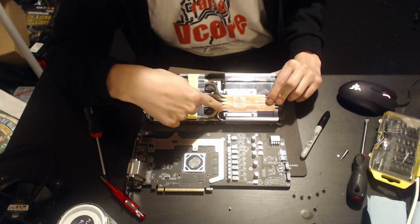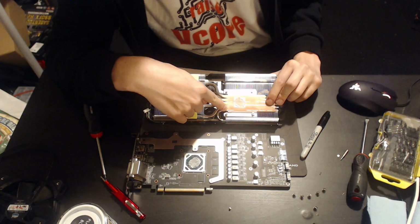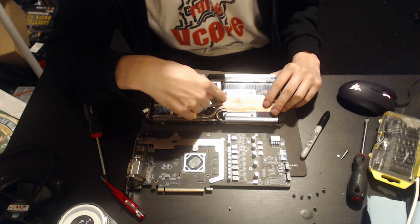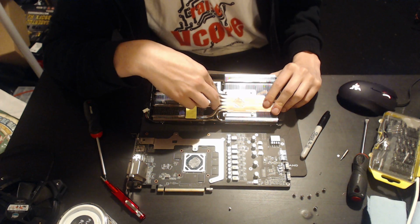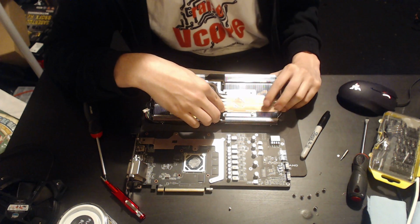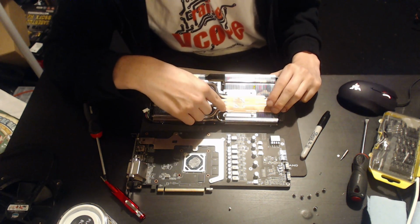But this 6mm down here is only getting heat transferred to it through its neighboring heat pipes. And I'm not going to say heat pipes have terrible thermal conductivity properties. I'm not sure how good they are across each other. But I do suspect that this heat pipe could be, say, 10 degrees colder than these two in the middle. And if this one is 10 degrees colder and the GPU core is at 60 degrees, and this heat pipe is hovering around 50 degrees, which let's say that was the boiling point of the liquid inside it, well, that liquid isn't going to be boiling very much, and that heat pipe is pretty much useless.